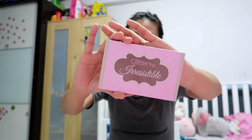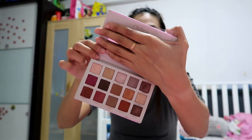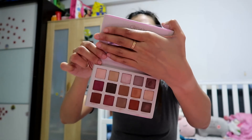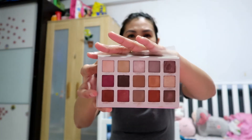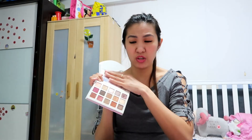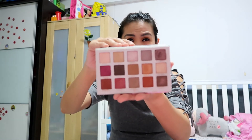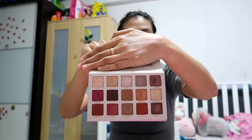The exact dupe from Beauty Creations is the Irresistible palette — it's just cardboard but it has a mirror. The colors are really, really lovely and they say it's almost the dupe for Modern Renaissance. I don't have that yet and I'm still contemplating, but all the colors here are really loved. It lasts long on my eyelids and like I said in previous videos, all morenas — this reddish, warm, neutral color range is really, really good. It rocks the look especially with eyeliner.